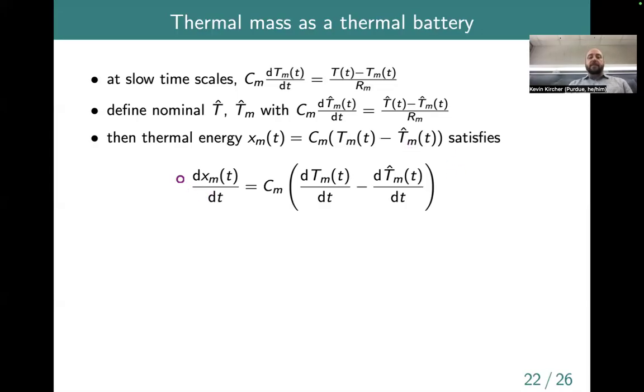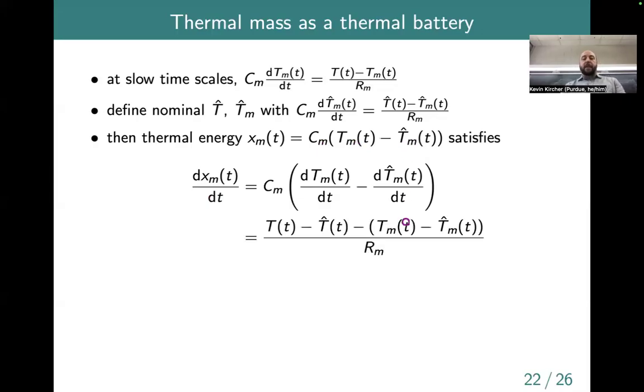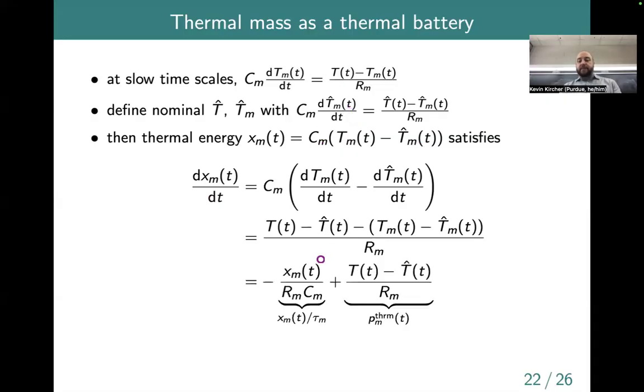Okay, so then the derivative of X, just following the exact same steps here, is just take the derivative of both sides of this equation. C is a constant. The derivative is a linear operator, so it separates between the mass and the nominal mass temperature. And then we plug in the equations. Actually, no, we don't get cancellations here. We just plug in the equations, and we get some separate terms here.